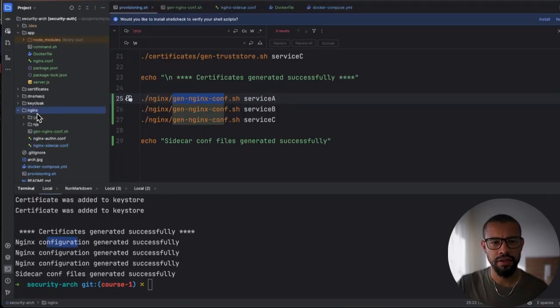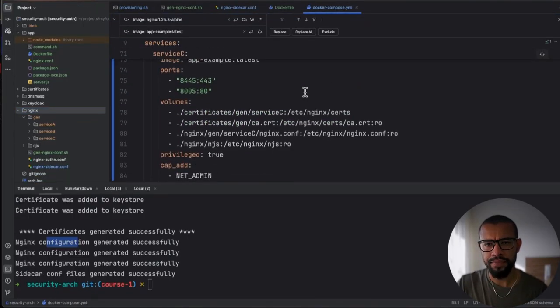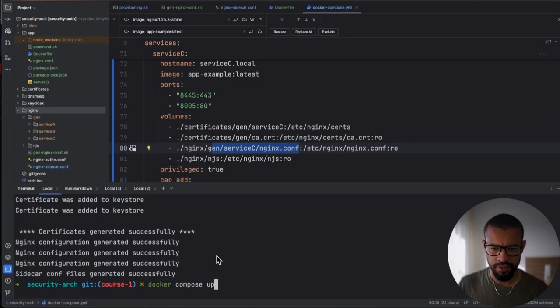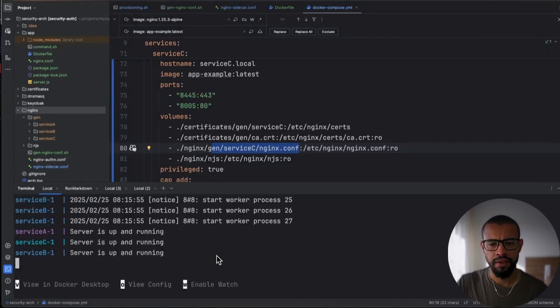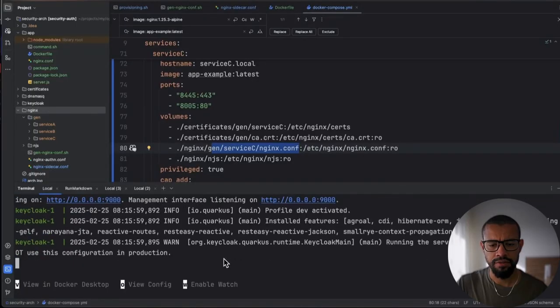Now you can see that in Nginx we have a generated folder, a gen folder, with different services, and an Nginx config inside each service folder. Then we changed our Docker Compose to point to those generated Nginx configurations. Let's start all the services again, and you can see that all the services started fine.